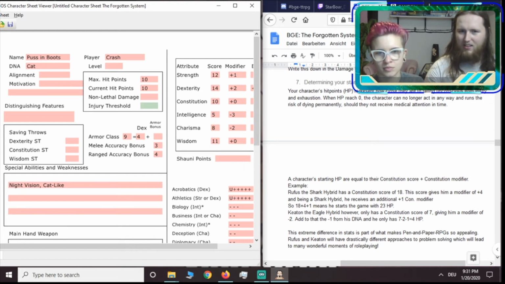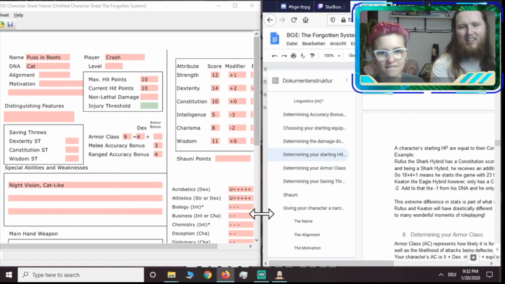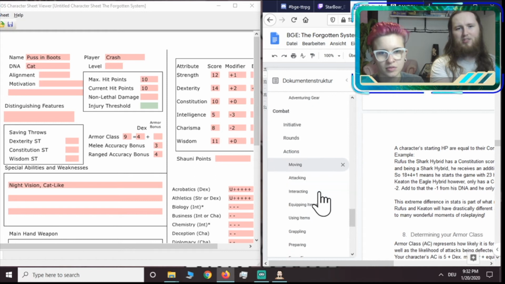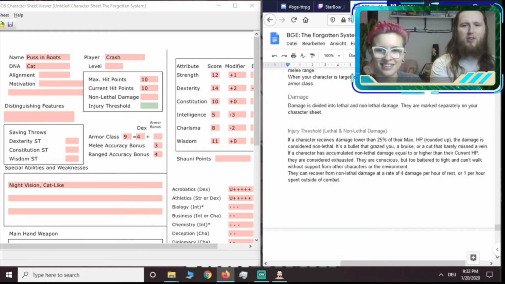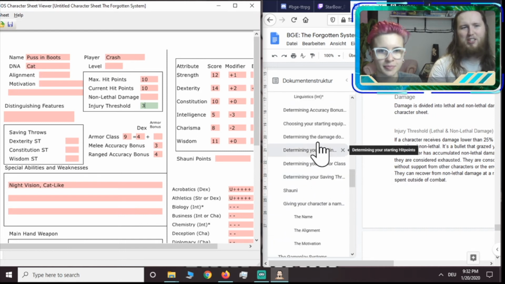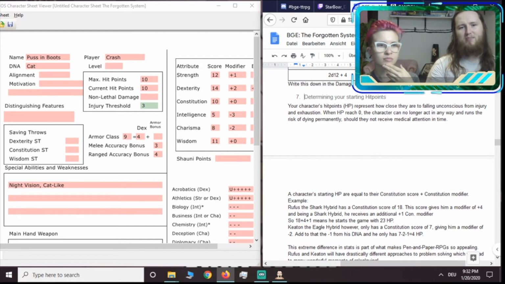Now, something that is a little special is the concept of the injury threshold, which tells you how much damage your character has to take in one hit for it to be considered a serious injury. It's generally 25% rounded up. So in this case, Puss in Boots, if he takes 3 or more points of damage, he actually takes lethal damage versus non-lethal damage. The difference is that lethal damage are actual injuries, like cuts, maybe even broken bones, and non-lethal damage is just exhaustion and a couple of minor scratches here and there. If you play as a goat hybrid, keep in mind that your injury threshold isn't at 25%, but at 50%. So the likelihood of suffering any serious injuries is reduced a lot.